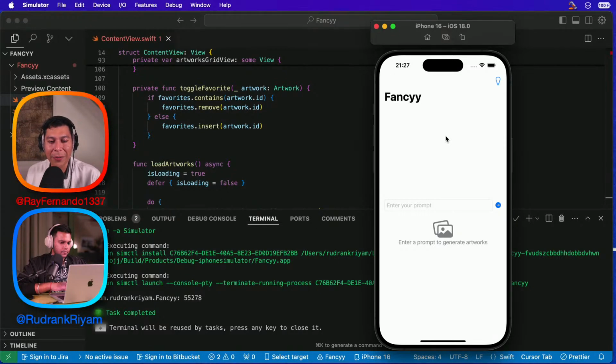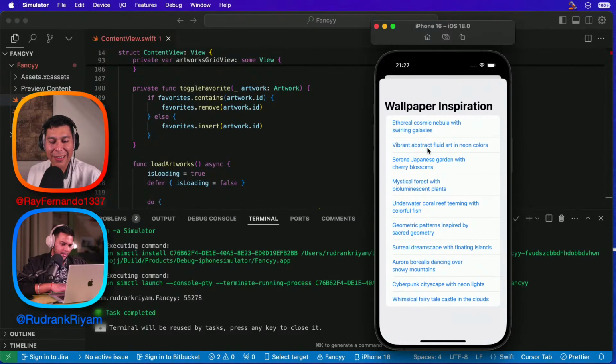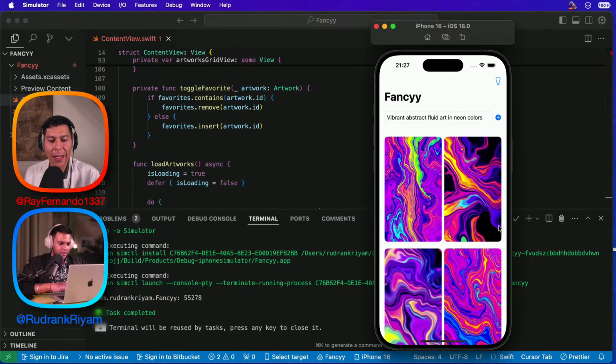Look at that light bulb. That's funny. It has added a navigation trailing bar for the inspiration view. So we'll just try and use this one. Then instead of using the word generate, it is using a symbol instead. I see, to follow the guidelines of Apple. And now we have much better views.